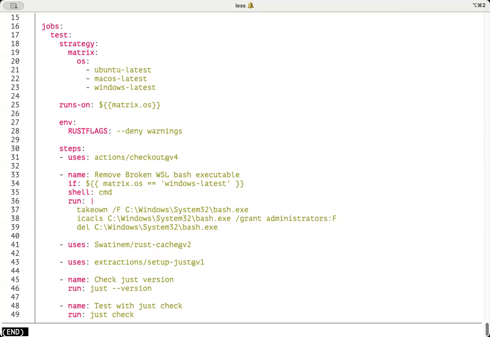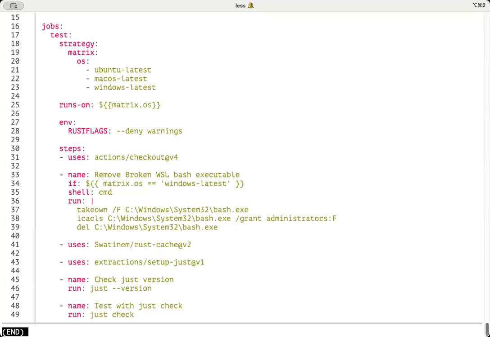And then the last two lines are running within the just that we just installed. So 45 and 46, we're going ahead and checking the just version. We can pin the version that's installed with setup-just, but by default, it's going to install the latest version. So just for documentation purposes, let's print that out.